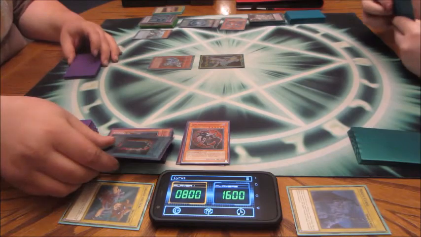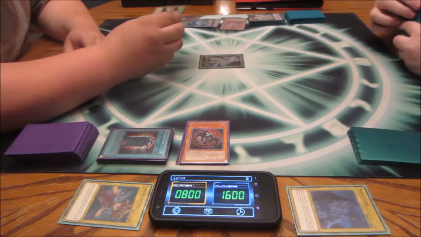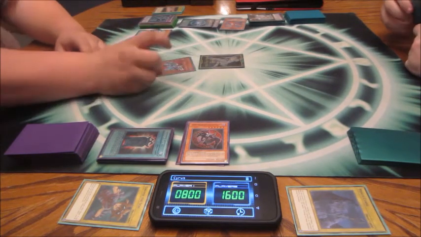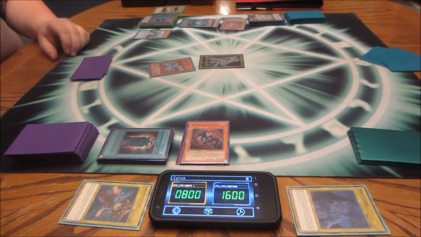At the end of this turn, my life points get reduced by 90%. But don't care! Battle phase, Fortress for 3,000. For game? Yep. That's that. Even with that skill card. I still have... I didn't even get to demonstrate my skill card.